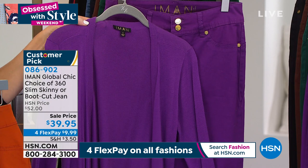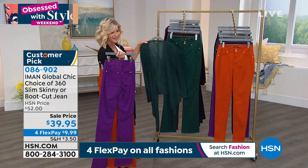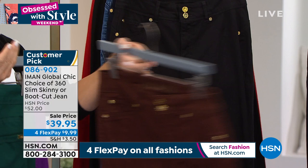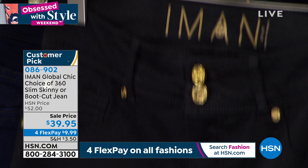Then right behind that, this is the beautiful evergreen. And then we have it in the cocoa — a nice, deep, rich brown, very elegant. Here it is in the classic black — look at the way that gold hardware just pops. It's highly polished. That's her logo done on every one of the buttons. The colors in the boot cut are also the same colors in the skinny. In the boot cut, we have more denim shades. Starting off here, this is our dark denim — the deepest wash, no contrast stitching, so it's a very tailored look.